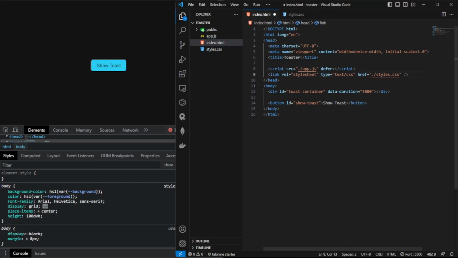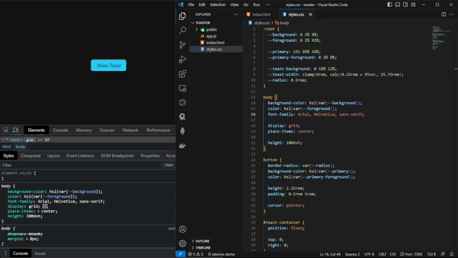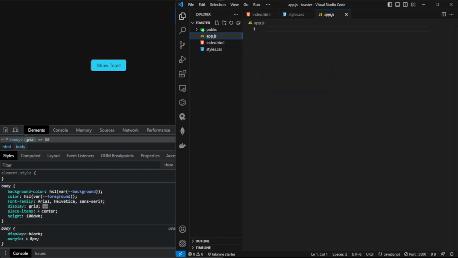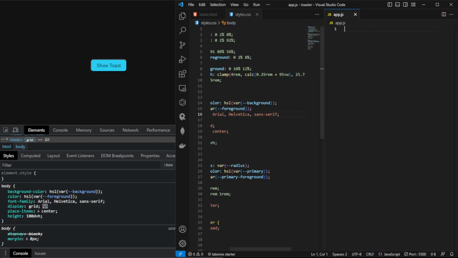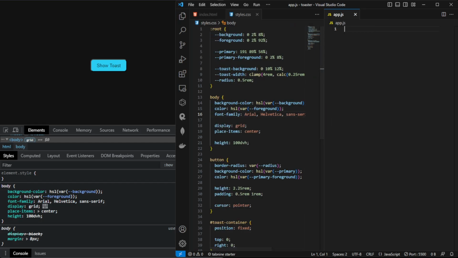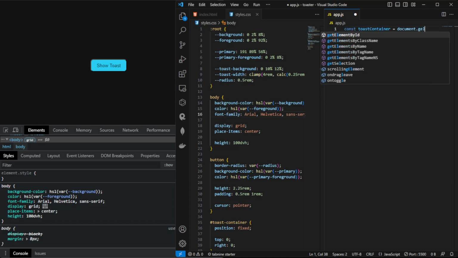Now that we have styled the toast container, all we really need to do is to make the logic down here. So first, let's grab the two things that we have, which would be the toast container. const toastContainer is equal to document.getElementById, okay, a typo error.